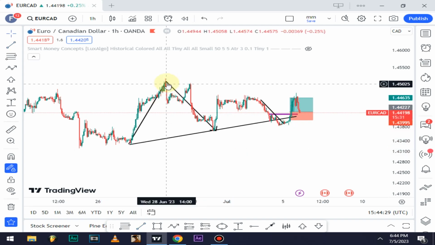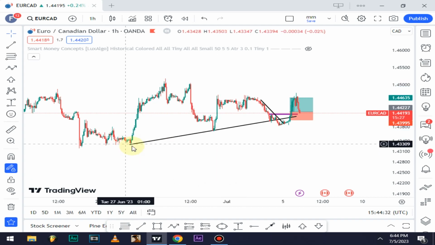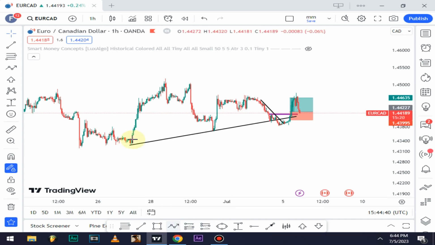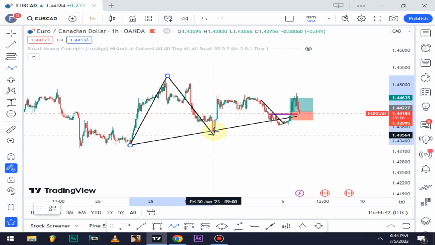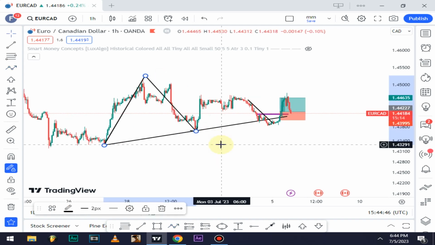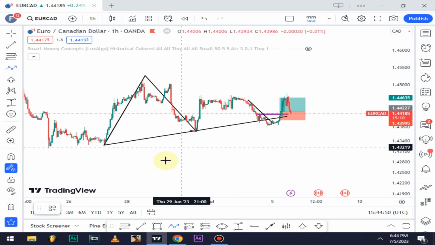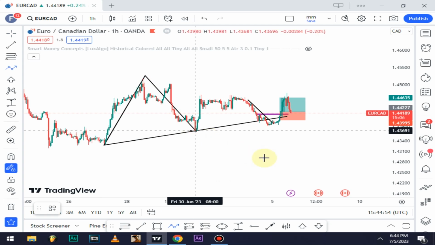Okay, make sure you start from the previous low or high. Okay, so just like that. So this is what was happening. Of course, now you can see that was the V, or I mean the inverted V. Of course, that is the first one. Okay, now we already know that this pair is in an uptrend. Of course, now we just want to make our entry on the third one.